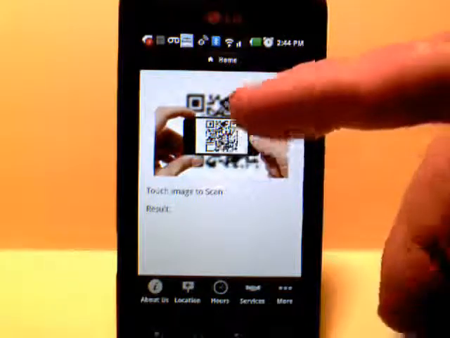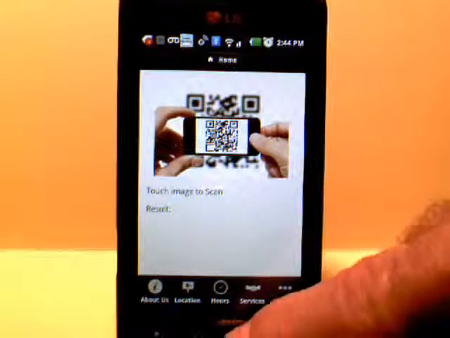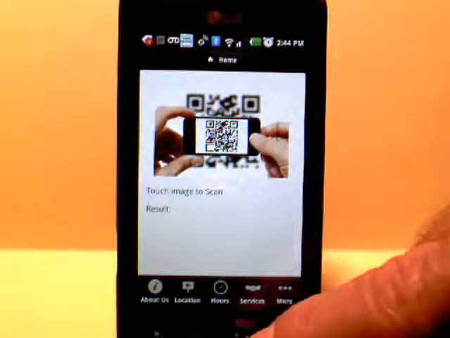They'd be able to scan it with this particular scanner, and a page would pop up or their contact information would appear. And I think that could be a valuable thing to have.